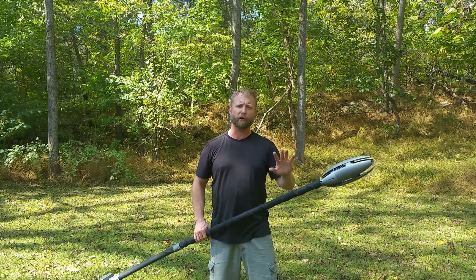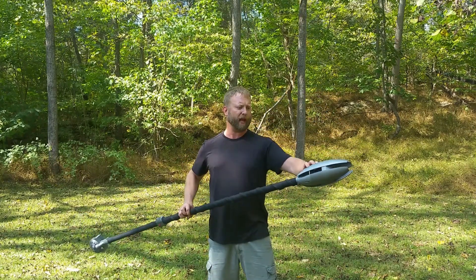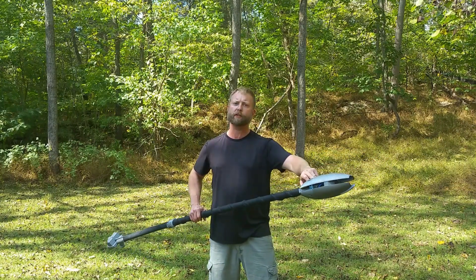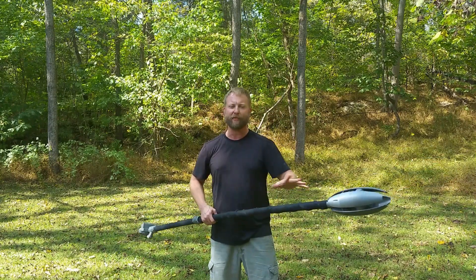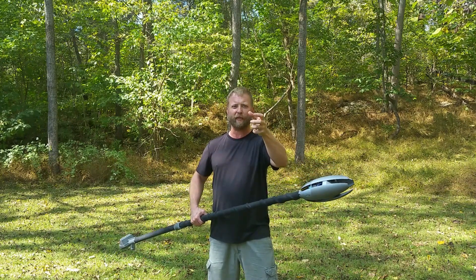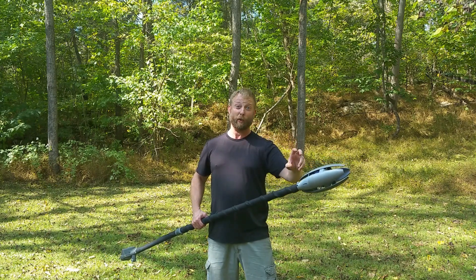I'll do some build videos so you can see a little bit better what's going on inside this control pod. Effectively, there is a gearbox sitting here that's onto a control wheel — it's about that big, and it sits down into the tube. When the air pressure pushes the rival rounds all the way up to the top, they hit this control wheel and they're stopped by it. That's why when I rev it, nothing comes out. The red button works that control wheel — when the rounds are pushed up against it and you actuate it, it turns and forces the rival rounds through, and directly on the other side of the control wheel are the flywheels.